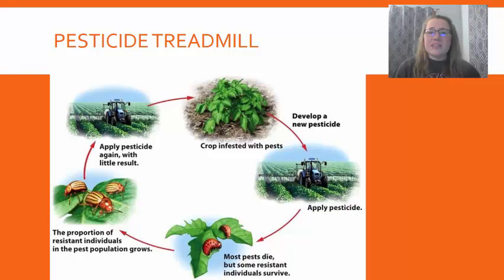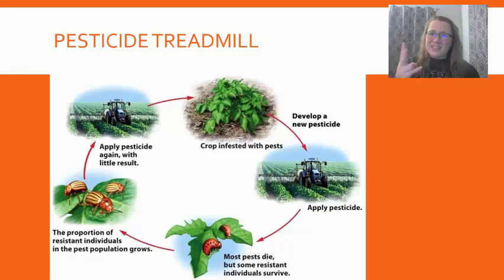The spraying of pesticides can lead to what's called the Pesticide Treadmill. Now, we're going to start on the right-hand side of this diagram where it says apply pesticide. That's usually the first step when you have a whole bunch of pests that you're dealing with. Most of the pests are going to die from that pesticide application. However, there's going to be a few random mutants that are able to survive. And those ones that survive are able to reproduce and repopulate that area, which then the farmer is going to come back and say, hey, we still have a pest problem, let's spray that pesticide again.